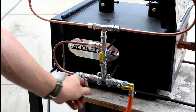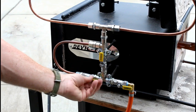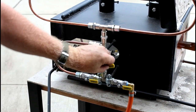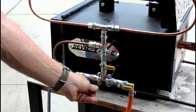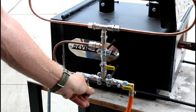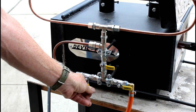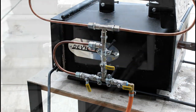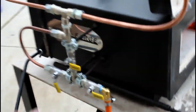Let's take a look at this manifold assembly again. So in this position, the gas was fully on. Now I just turned on the bypass and turned off the upper valve so that all of the fuel is going to go through the bypass. And then I'm adjusting the bypass so that it is just barely open, so that the flame is just barely on. So visually, take a look at the flame. Take a look at the blue flame in the forge.